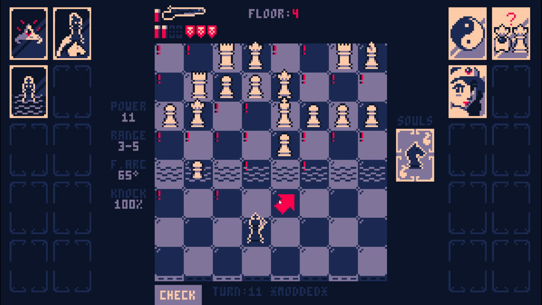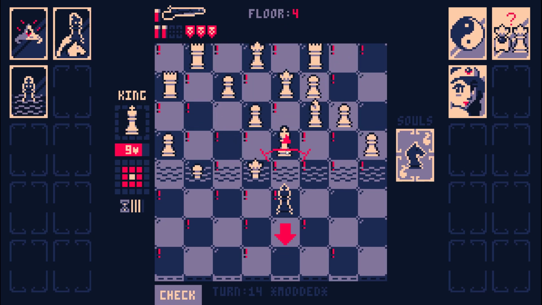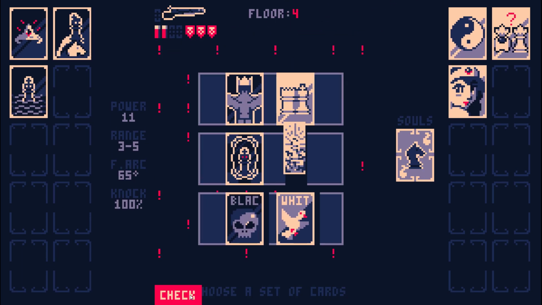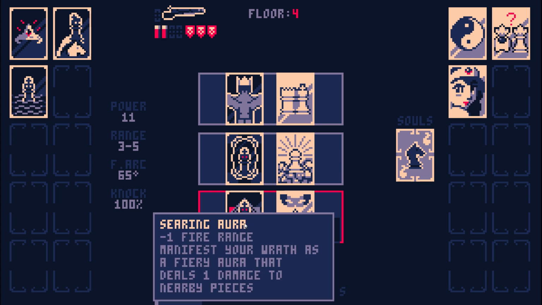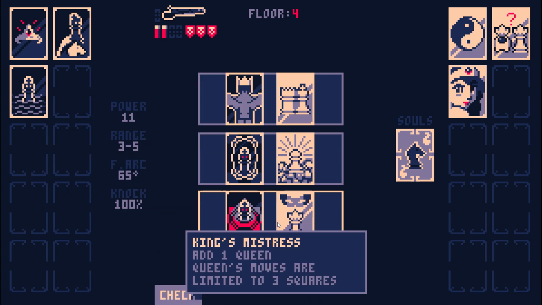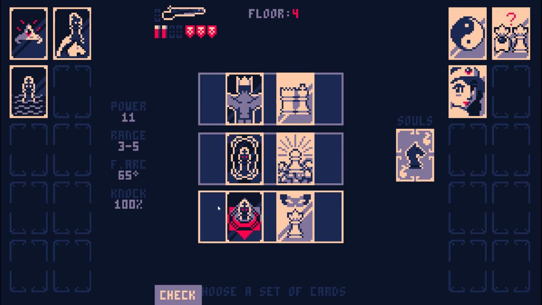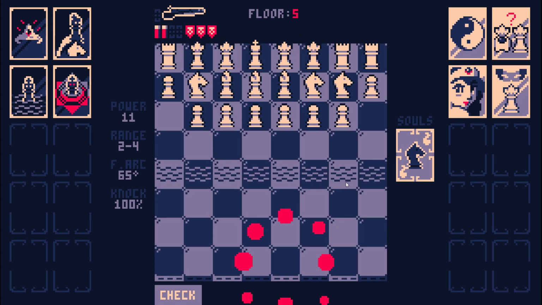Okay. And then we can just end the round right now? We sure can. Okay, if there's ever a time to take Searing Aura, I feel like it's this build. Because I have Taunting Hop, I have the Moat, and I think adding a Queen is the best that adding a Queen is going to get. I have enough fire range, even with the Searing Aura, I think. I don't know, I just want to take the card.